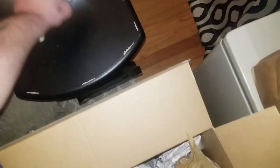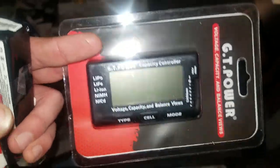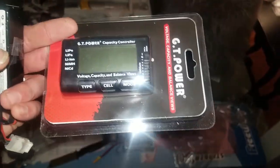Also, for our viewing pleasure, I also bought a battery tester, you guys. I thought that this is actually kind of a necessity for everyone that's flying LiPo batteries.